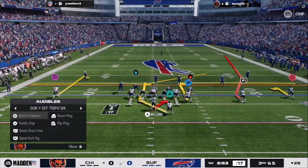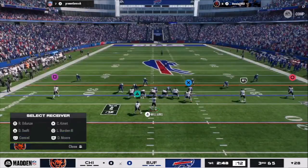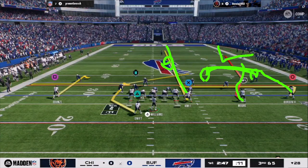Now this is the play I'm going to be featuring, and it's a really good play to use. What I do now is I streak this guy up because I want to take this over the top, but a new adjustment I do is I'm doing a post spot route. The reason for this is that it will take any kind of a matching guy and carry him out, allowing this route to get open over the top.